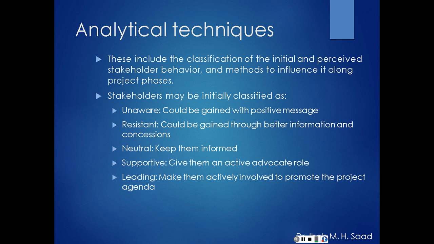So there are some analytical techniques that can help us deal with these stakeholders or manage them. And these include the classification of the initial and perceived stakeholder behavior and methods to influence it along project phases. So basically, we can classify the stakeholders as either unaware: they could be gained with a positive message. They don't know about the project, but if we excite them about the project, they may be supporters. Resistant, which is the opposite to that, could be gained through better information and concessions. We are going to do this for you in order to support the project.